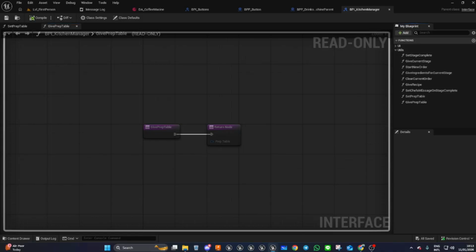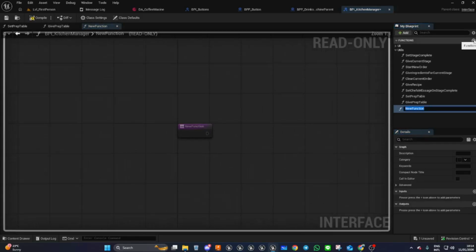And under utils, we've got a few extra things, but that's for another time. I'm also having to be a little bit careful here because I'm a little bit ahead in the development for the next stage, and I've got to make sure that I don't tell you the wrong thing. So we're going to make a new function called set drinks machine ref, and we're going to put that under utils.